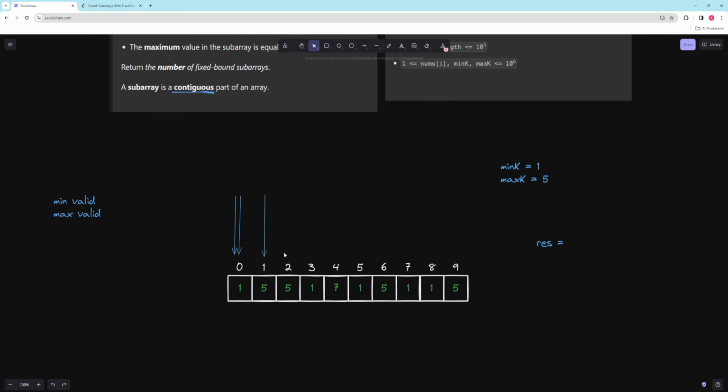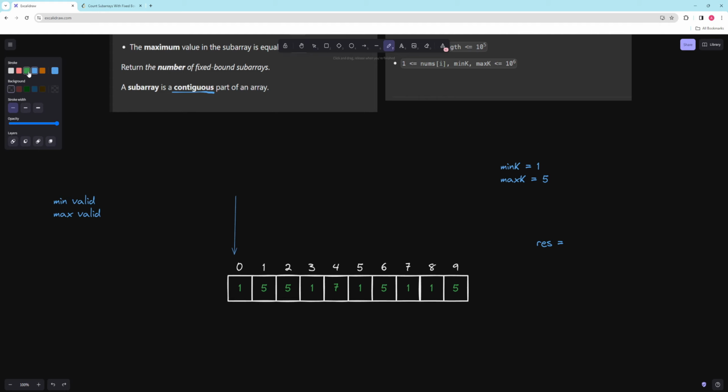And now basically the smallest window possible is, if we have the location of the last 1 we've seen and the last 5 we've seen, going to be the smaller one of the 2 numbers. Because we need our window to include both the 1 and the 5. So the location here is going to be this location here. I can actually show those in different colors too to make it easier.